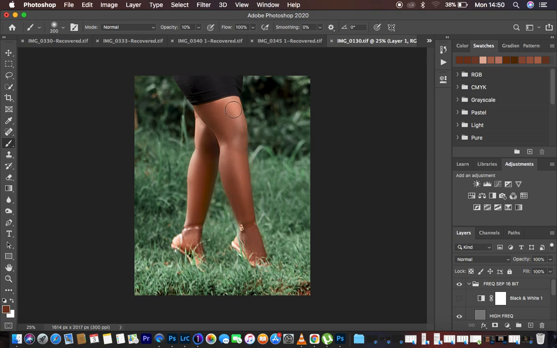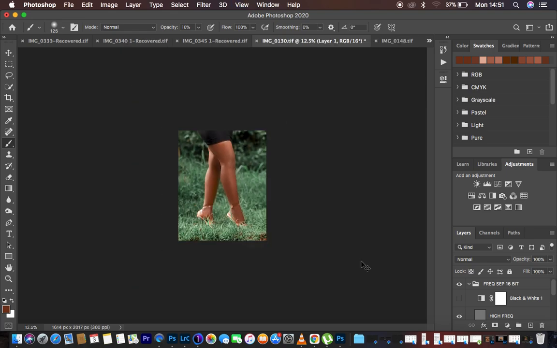I hope you can see this, and come and paint through just like that to have a nicer or more uniform skin color, just like that. I hope you can see the results just like this, and when we are done with this, you're going to be so amazed by the results.